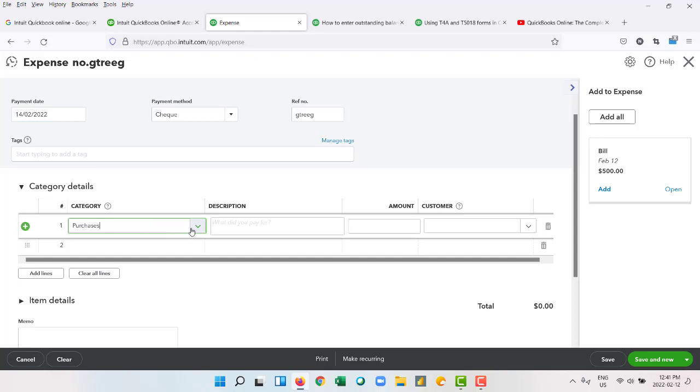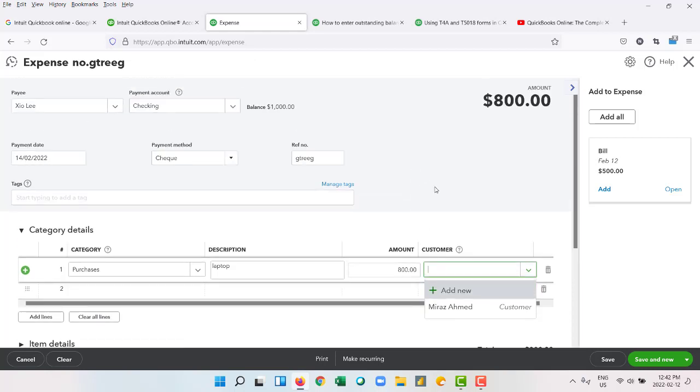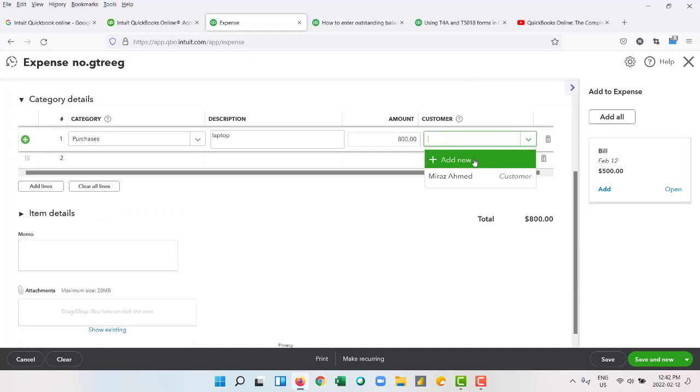Category details, this purchases, description, laptop, amount 800, customer, should be Shaoli. It's not showing here.